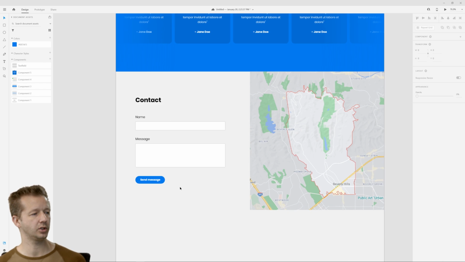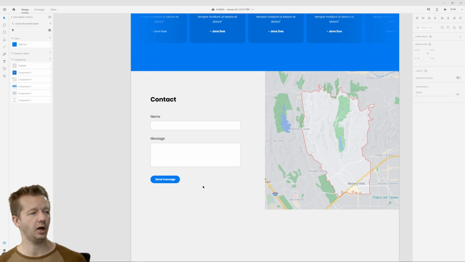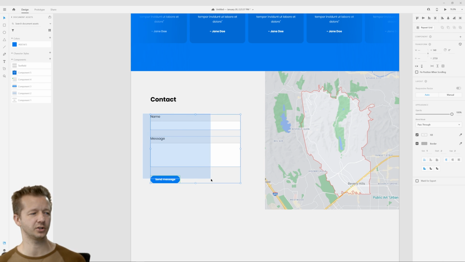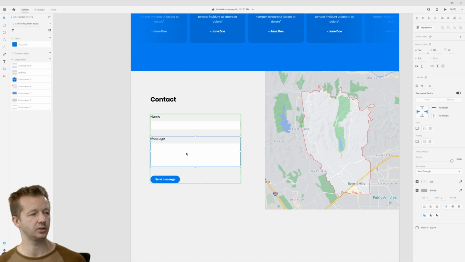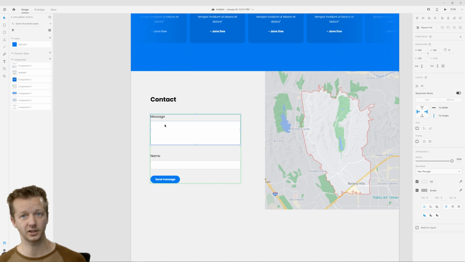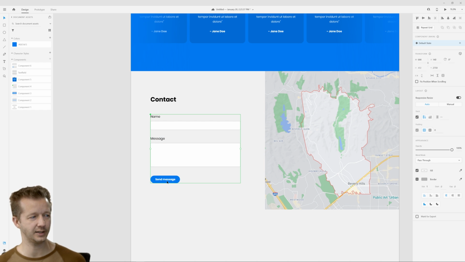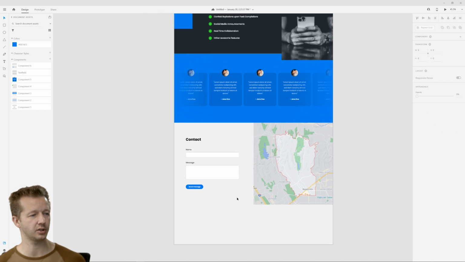And there we go. So we can also, as I mentioned, utilize stacks here if you wish, just to show you again. It's good to get muscle memory. In this case, it's probably not so important because we can move things easily around. And plus, it wouldn't make sense necessarily to use stacks here. If we right click, make component, and then choose stacks, then we have the option to double click into here, move things around if we wish, but it would not make sense to put the message at top. But again, it's a good idea just to get in the habit of knowing how to do this stuff.